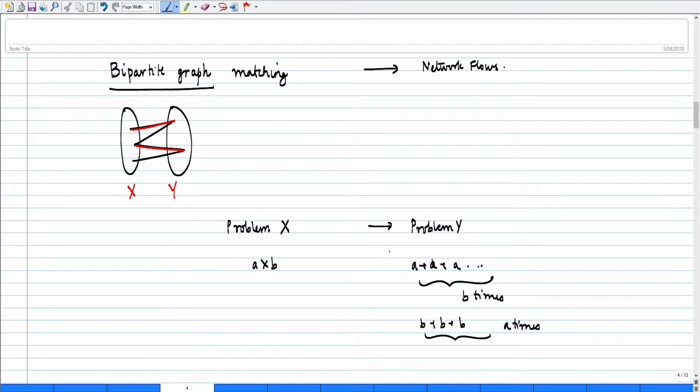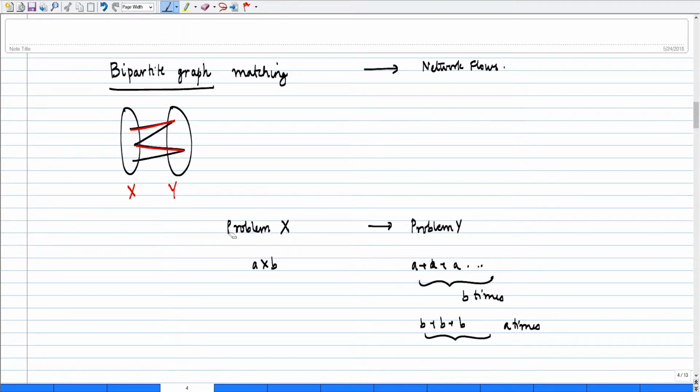So now what we will assume is that for network flows, somebody has implemented a routine for us, or implemented algorithms for us, which will give us the correct maximum flow in any flow network. We would like to establish this reduction and prove the correctness of the reduction. So here it is very trivial, there is almost nothing to prove to say that a into b is equal to a added b times or b added a times, but in this context we will have to establish the correctness of the reduction, right.